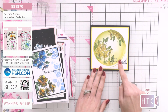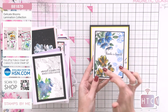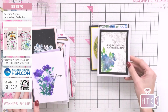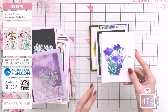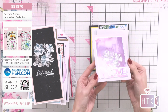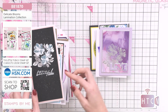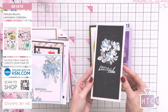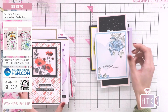Now, these are both samples just mixed in together. So if you use the solid portion and the detail, you get these sort of looks. So maybe just stamp one. Look at this one, sprayed with water and let it bleed, so it's really abstract arty. Or if you just want to use the detailed portion and get the detail in an embossing, you can do that too. White embossed and coloured. Really, really pretty. And it just keeps on giving.